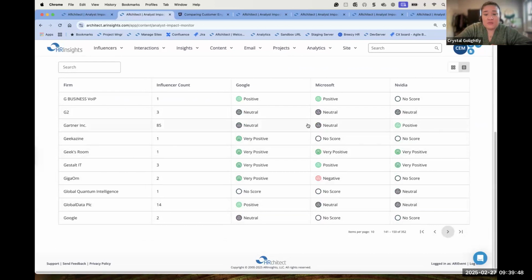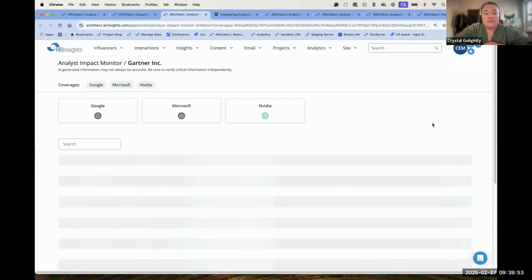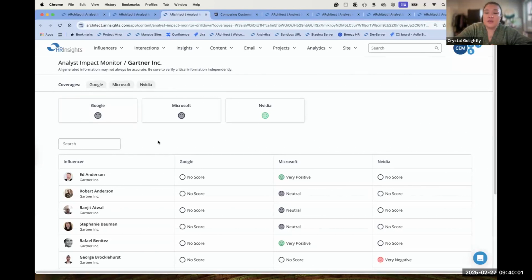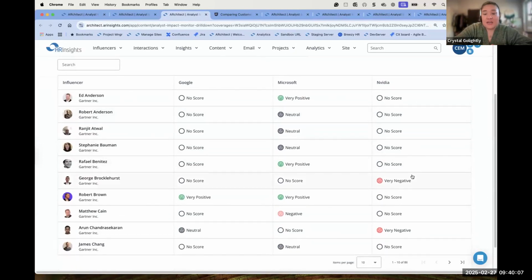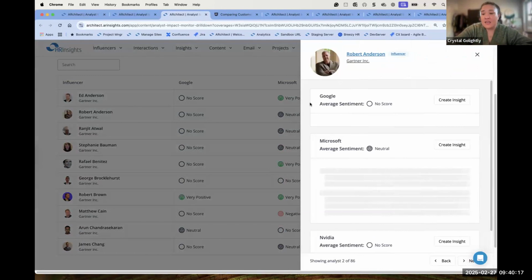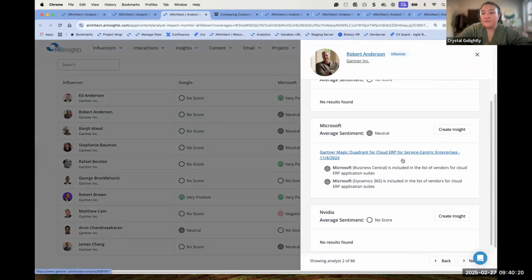So for my Gartners, right, maybe I want to dig in and see where the positive is, right? I can come over here. This is going to actually load up the share of voice for the Gartner analysts along these three companies. And then I can dig in to any one of these scores and decide whether or not I want to track that as an insight, right? And that would go into my insights area.